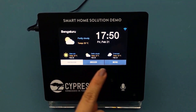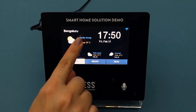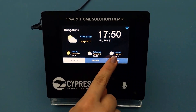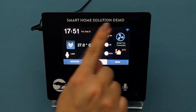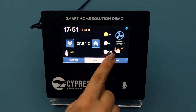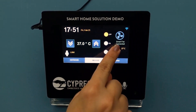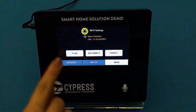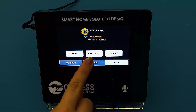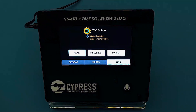The UI design mimics a smart thermostat solution with three screens: outdoor, indoor, and menu. The outdoor screen displays the location, time, and four-day weather forecast of the current location. The indoor screen displays the set and measured temperature, fan control, fan status, and voice interactions. The menu screen lets you scan and connect to a local Wi-Fi network.